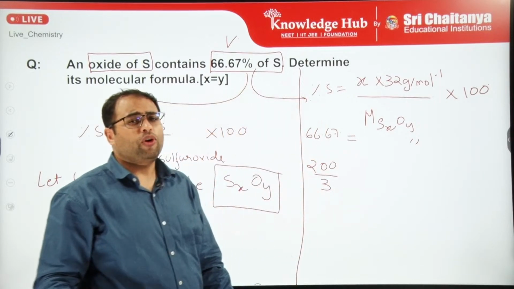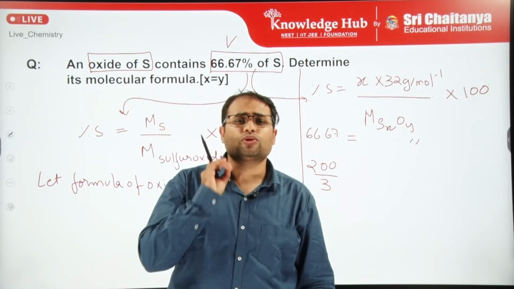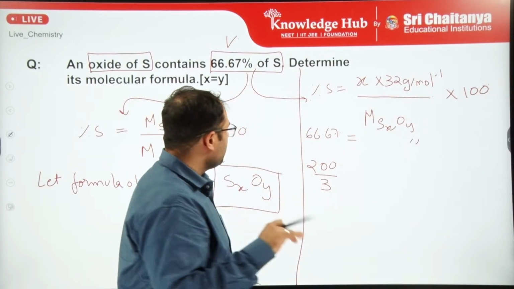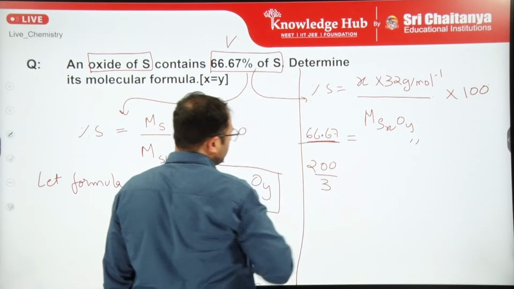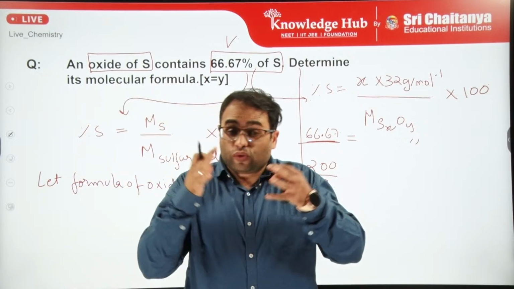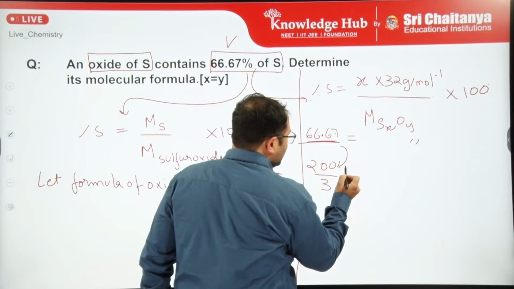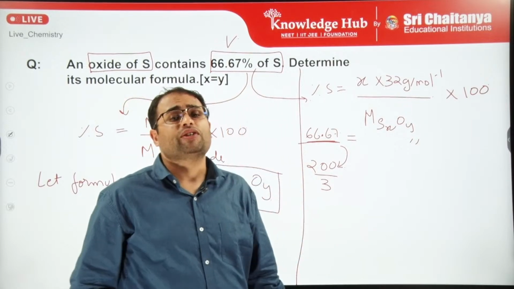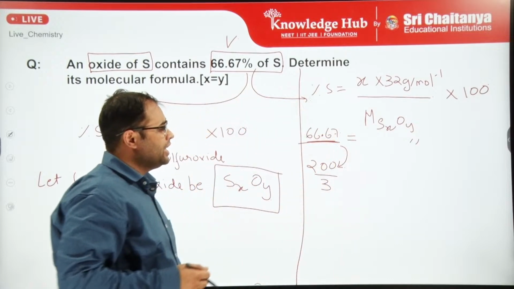See, at this point let me pause for a little bit and highlight an important question solving tool. So what is that important question solving tool? Sometimes you will get some values in decimals like this I have here. It is easier for calculations and also for understanding to convert those decimals into some easy fractions with which we can do our calculations and make those calculations easier. So that's why I've converted 66.67 into 200 by 3.